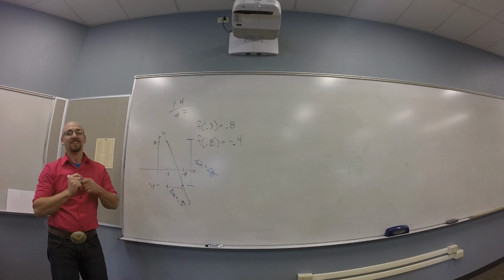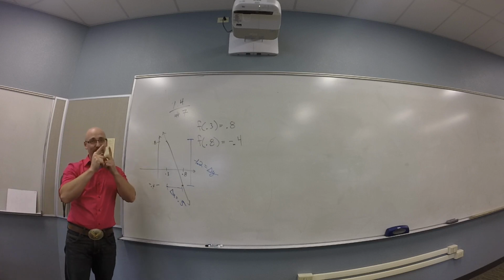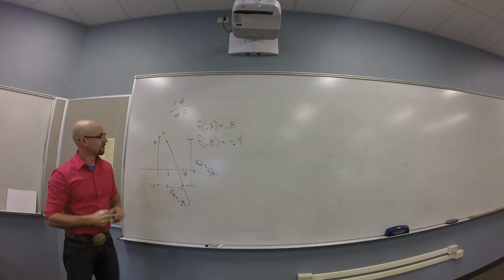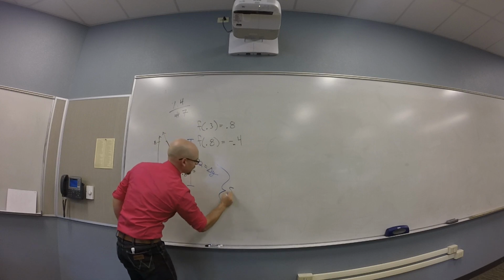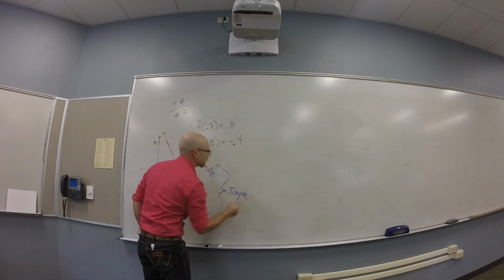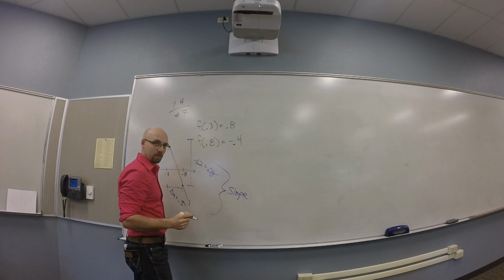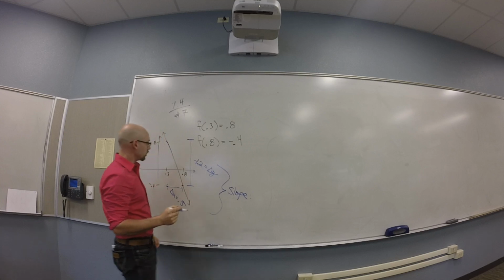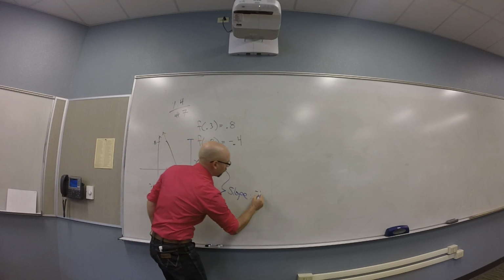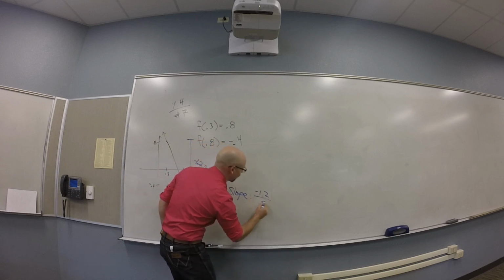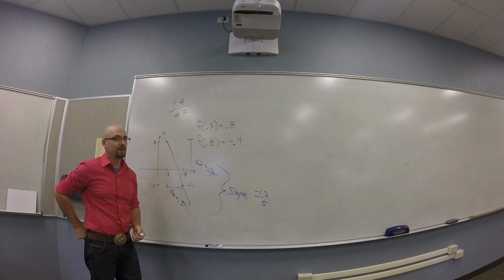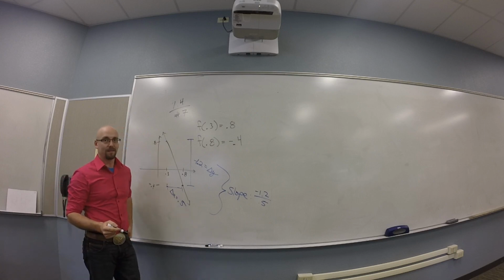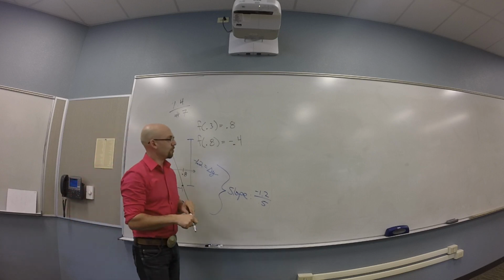So it should be y2 minus y1 over x2 minus x1, because those are points. So my slope is the change in y over the change in x, so minus 1.2 divided by 0.5. Okay, cool. Slope. Go make yourself an equation.